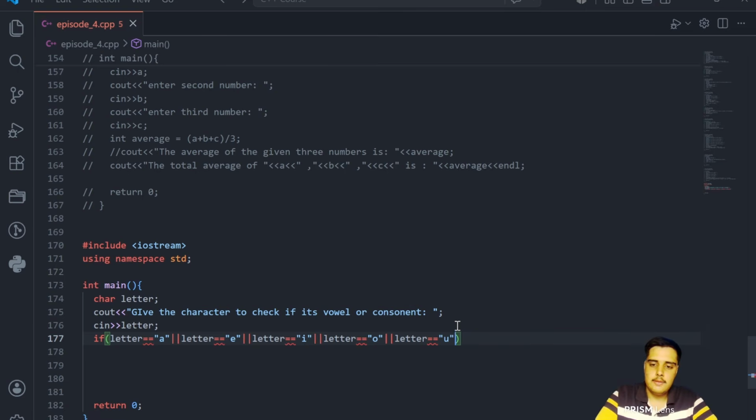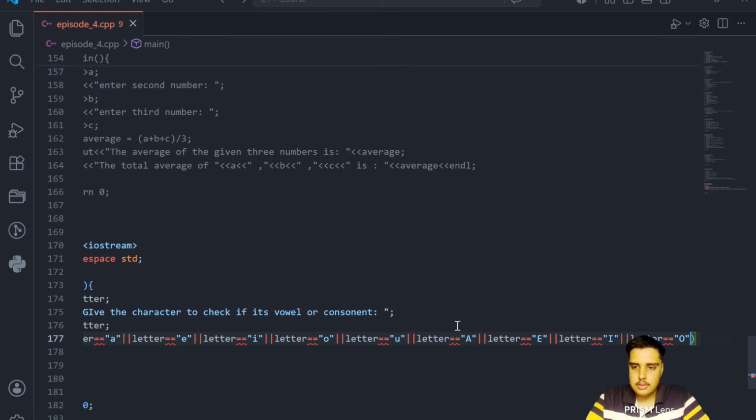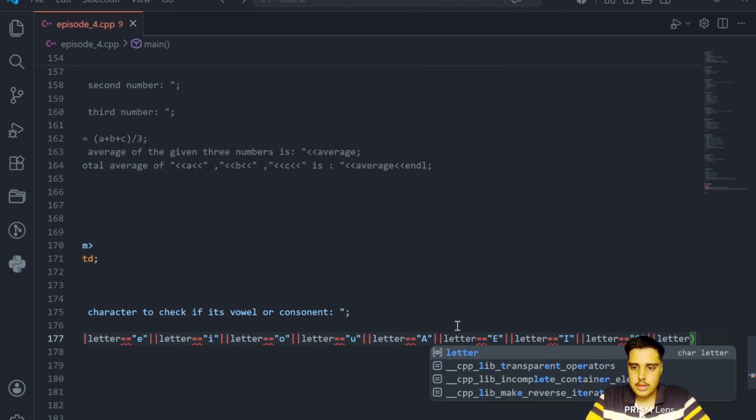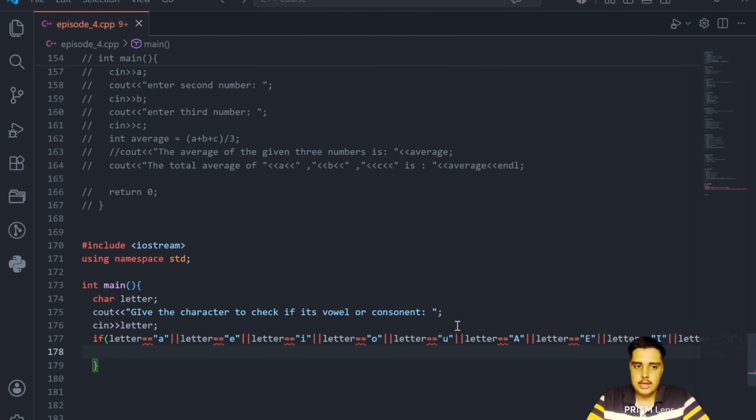So now after this I will take letter is equal to 'A' in capital, letter is equal to 'E', letter is equal to 'I', letter is equal to 'O', letter is equal to 'U' in capital. So this completes this line in which we check all the letters that can be.